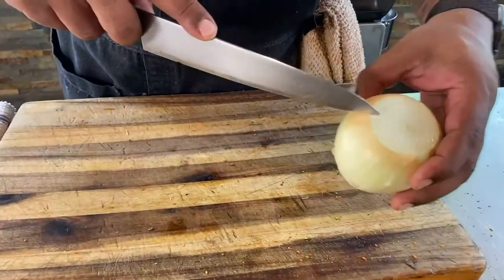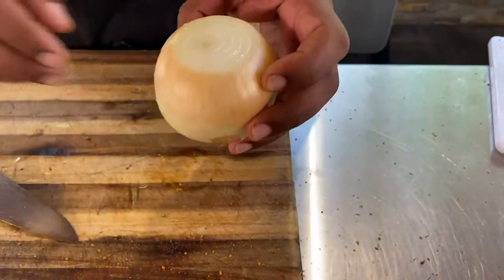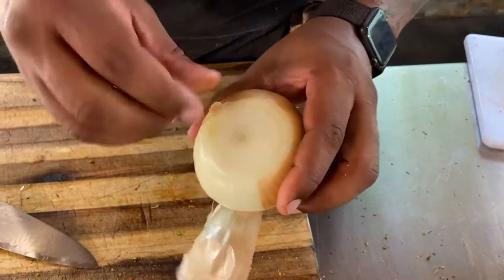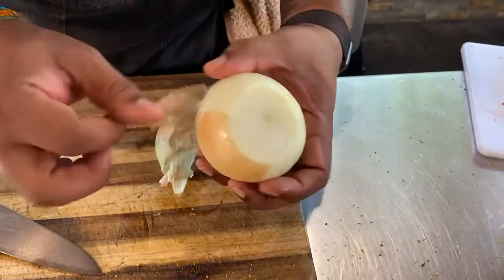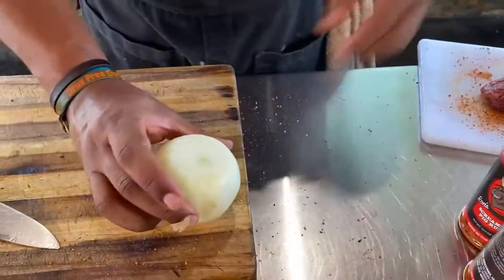Then we're going to take our knife and score the onion in four equal parts. And then we're just going to peel the onion. Now, this is one of my favorite applications for grilled onion, Chef Greg. When I'm cooking onions on the grill, this is how I do it every time. We're going to peel the onion and discard all that peel.